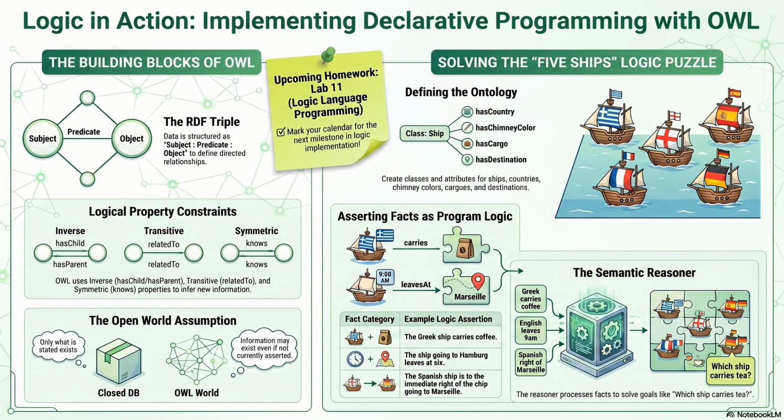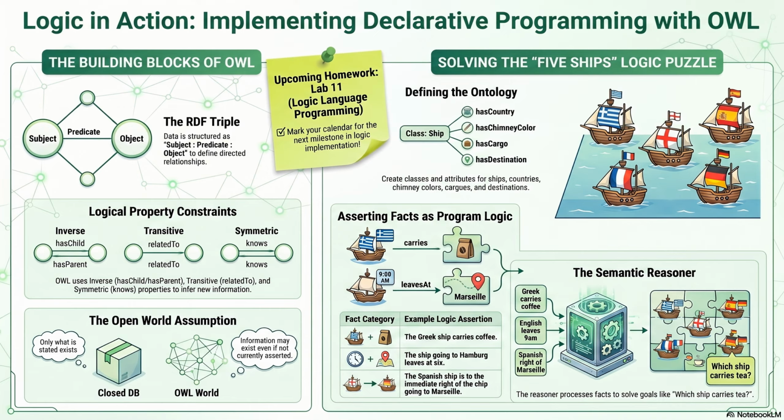And that's where OWL comes in. OWL, yeah, the Web Ontology Language. Because RDF is really just data storage, right? OWL provides the actual semantic layer. It gives us the formal grammar to define the nature of the properties themselves. So we use OWL to build an ontology, which basically dictates the types, properties, and interrelationships within a specific logical domain.